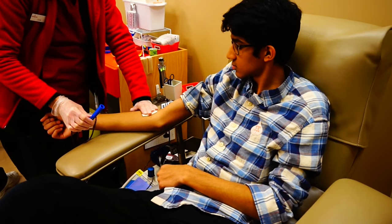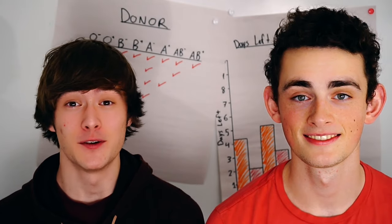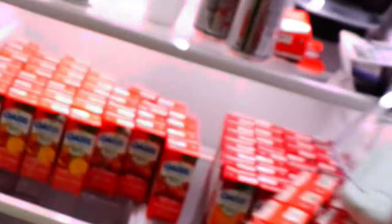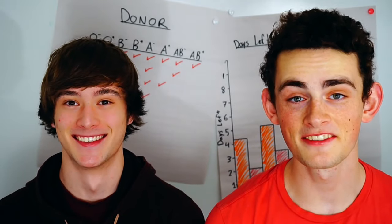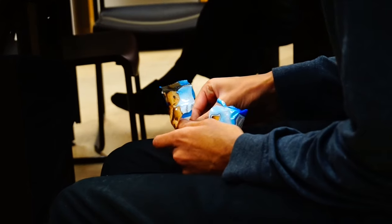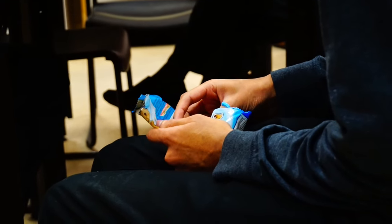After that, the nurse will take out the needle and give you a cotton swab to hold over the donation site on your arm. After you've sat for a few minutes, it's time for the best part of the whole process — the free snacks. The purpose of the free snacks is to get your blood sugars and blood pressure back up to a level where they feel comfortable with you leaving the clinic. It's usually about ten minutes, and it's a good time to just hang out and enjoy the cookies.